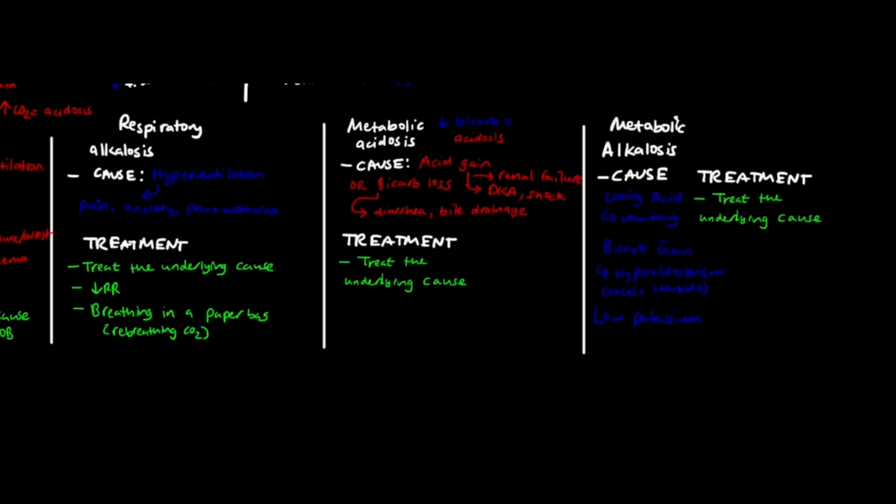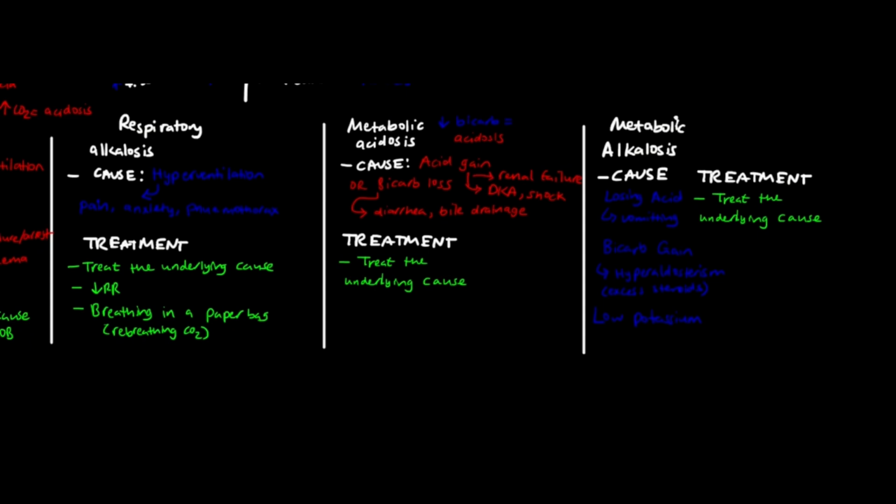So for this problem right here, we have respiratory alkalosis with partial compensation. So what does that mean? It means that we have a person who is maybe in pain, and because they're in pain, they have very high respirations, putting them in a state of respiratory alkalosis because they're breathing off too much carbon dioxide.